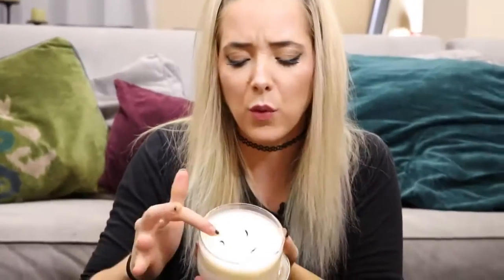The scent is very pineapple. It's very sweet. It smells good, but it's a lot, you know. It has these three wicks because you want to light it three times because once isn't enough.